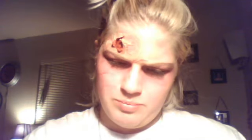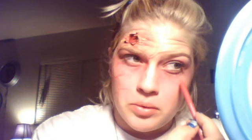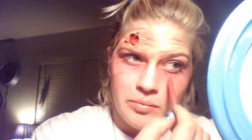Then I'm just going to take my Palladio lip pencil. It's in Pink Frost, and I'm just going to draw some veins coming off my eyes. And the thing is, you don't have to be too precise with veins, because they go all which ways. So if you want to make one go up and like that, that's cool.